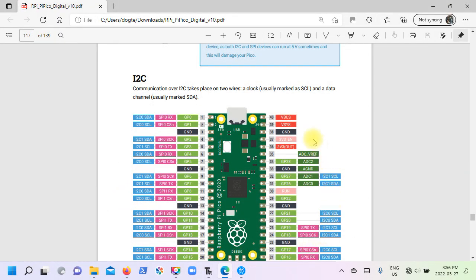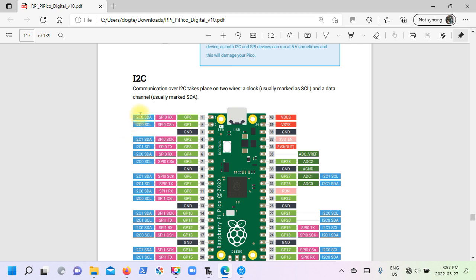So when you look at the Raspberry Pi Pico, you'll notice that each of the pins can be set up for I2C. So that's all the pins that are in blue here. But when you take a look at the labeling, for GPIO 0, it's labeled I2C 0 SDA. And when you look at GPIO 4, it's also labeled I2C 0 SDA, which means you can only decide which of these two pins you're going to use. So the same thing with I2C1. You can see that's duplicated in several places too.